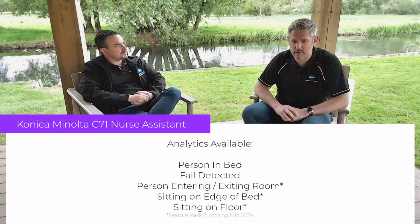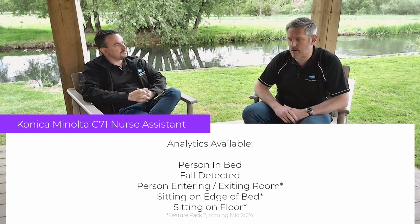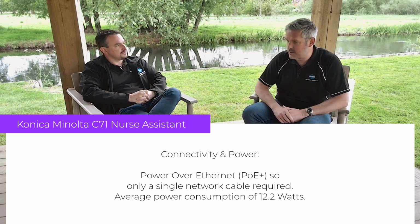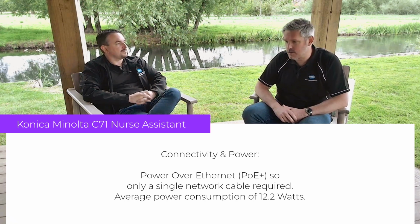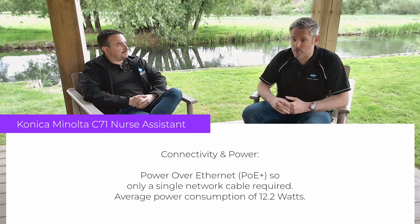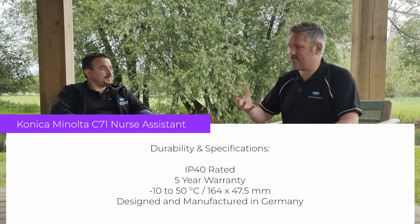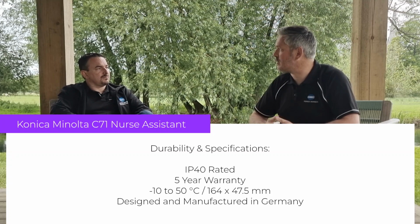It's exactly that. Like I say, it is the flexibility, the ability to access it remotely. And obviously we talk about care homes more frequently than any other provider. But when you look at care in the community, or single carers looking after a family member or a friend, to have one of these even in your house, with the ability to say, I don't know what's going on with them, I can't see them all the time. You think about the time that you could free up and the peace of mind, where, look, I can see exactly what's happening in that room at that time, without invading their privacy. So that's really important as well.